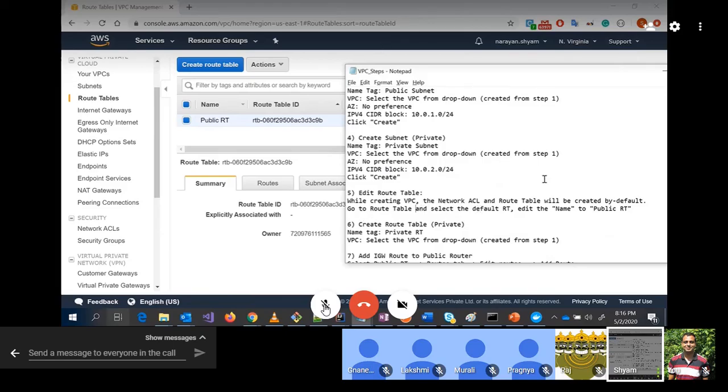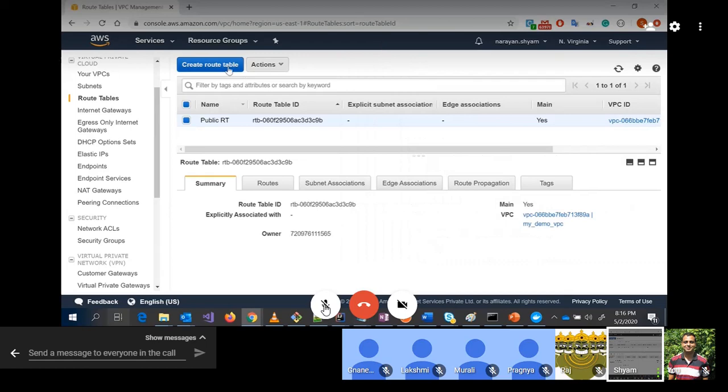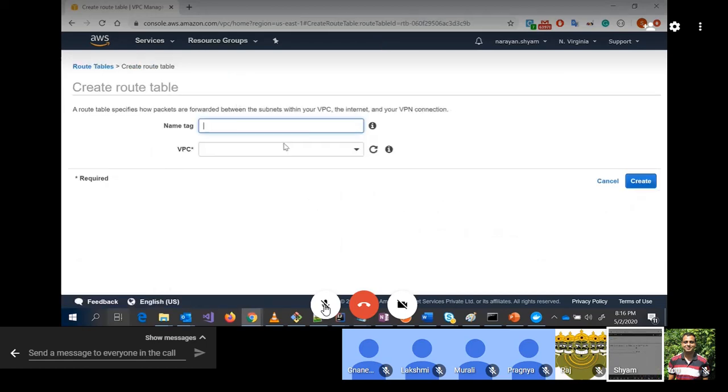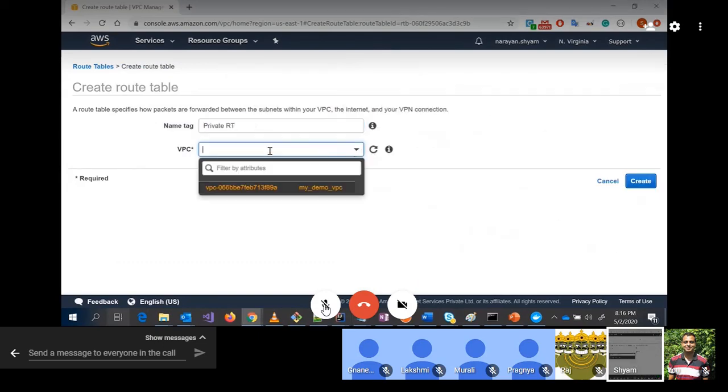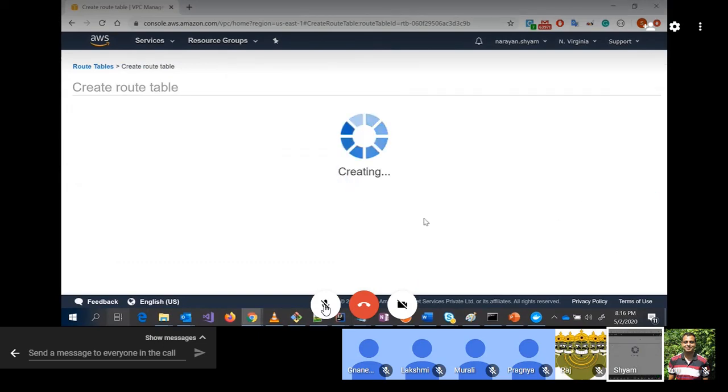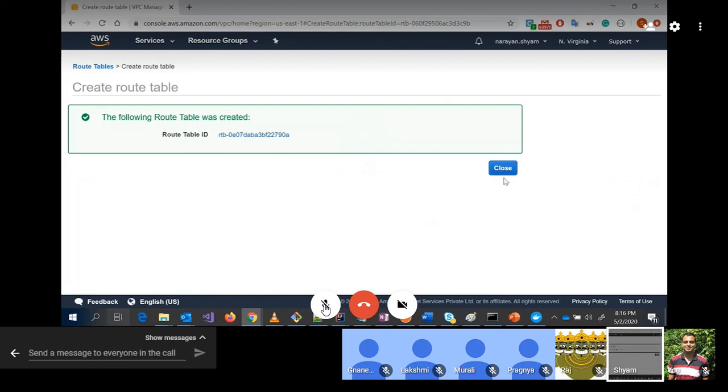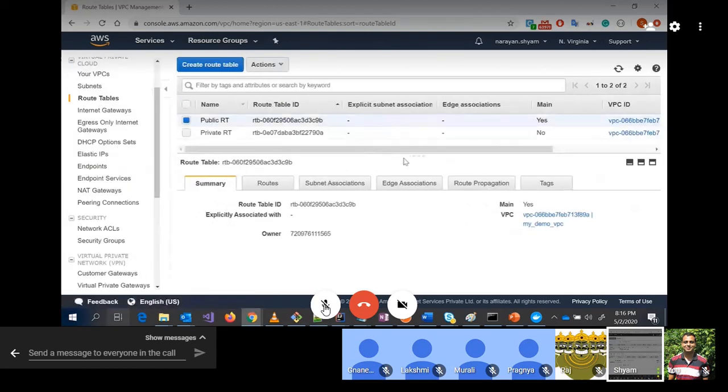Then similarly, I'm going to create another route table and give it the name private RT. Okay, so we have one public route table and one private route table.